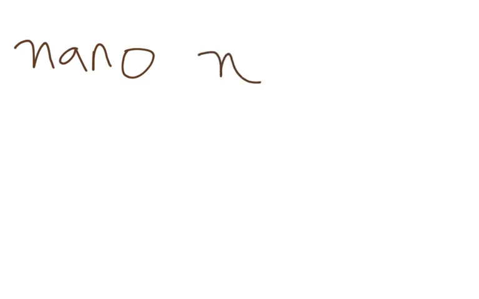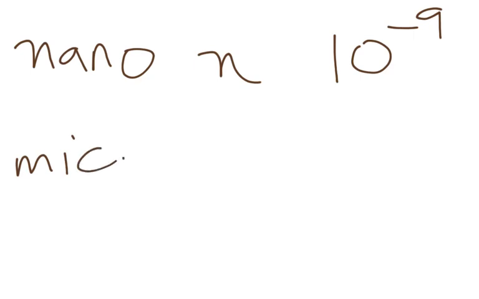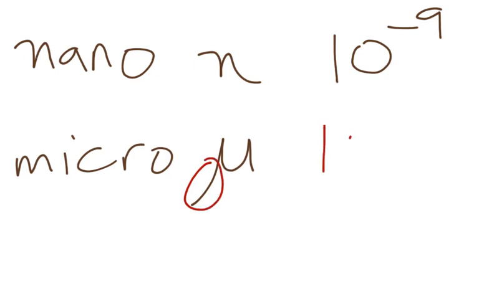Nano's abbreviation is just n, and its value is 10 to the negative ninth. The next one on your sheet is, let's see, micro, I think? Yeah, micro. Micro is kind of a funny one. Abbreviation-wise, it looks like a u, but it's a Greek mu symbol. So the difference, obviously, is this longer tail at the beginning of the u. It has a power of 10 equal to 10 to the negative sixth.